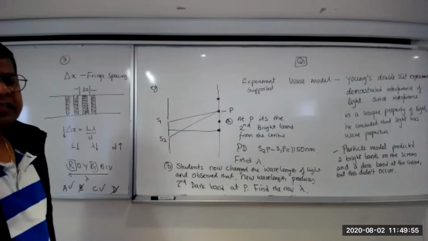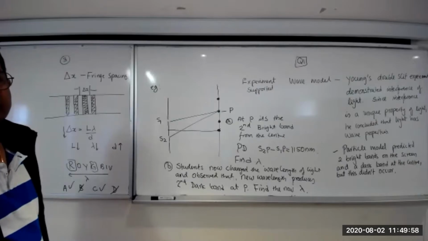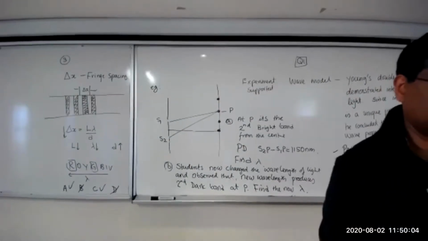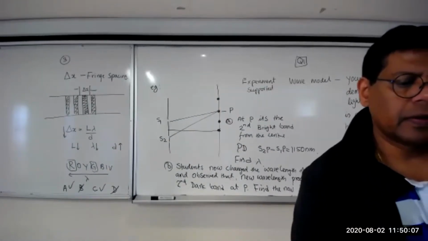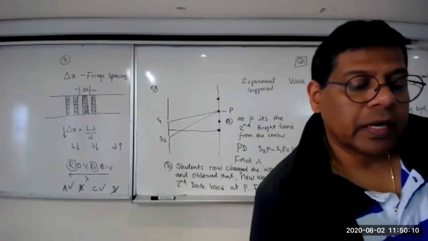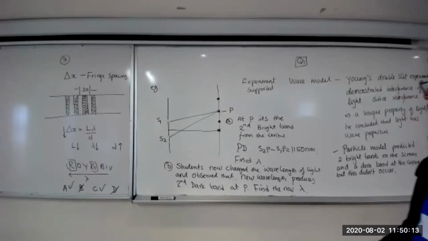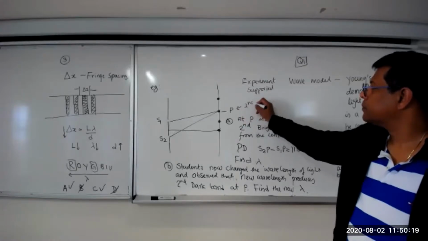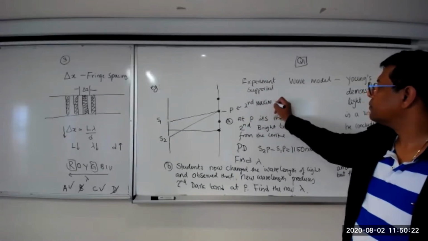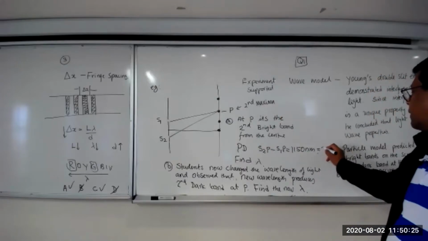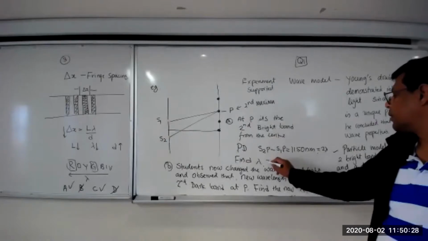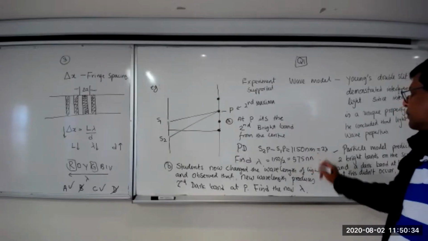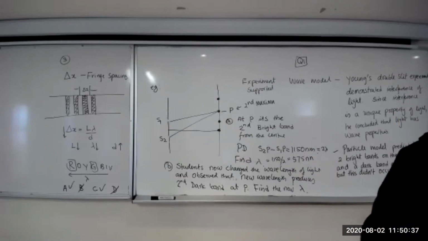Have you guys seen this kind of question in any of your SACs, Lohit, Vinura? They're mixing up wavelengths. Okay, there is an answer there. You got the answer, Akshat, already? That's for the first part. The first part is fine because this is the second maxima. Therefore, the path difference is equal to 2 lambda. So your lambda is equal to 1150 divided by 2, which is 575 nanometers. That's the first part.